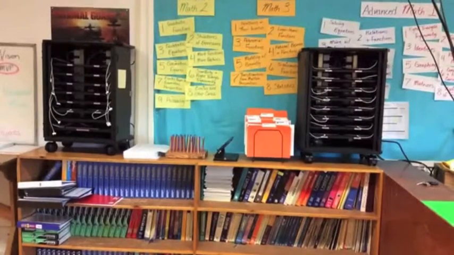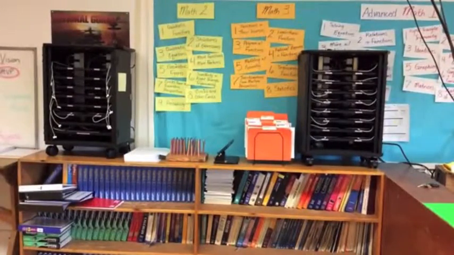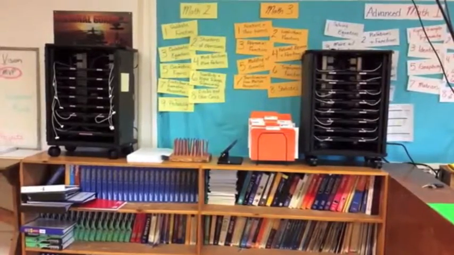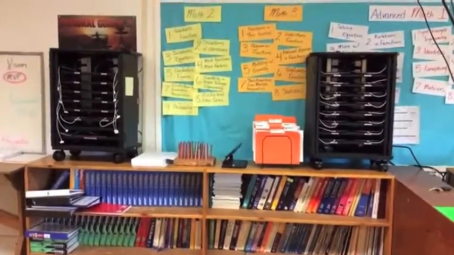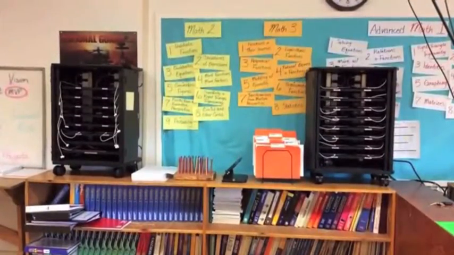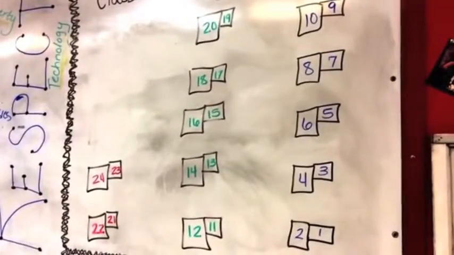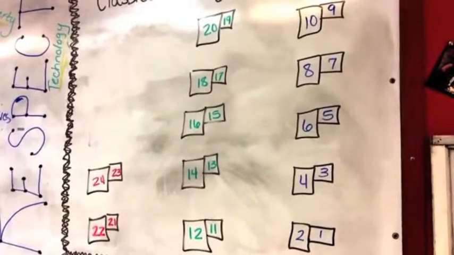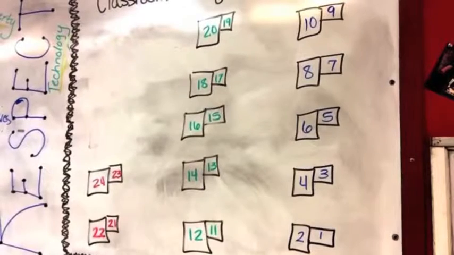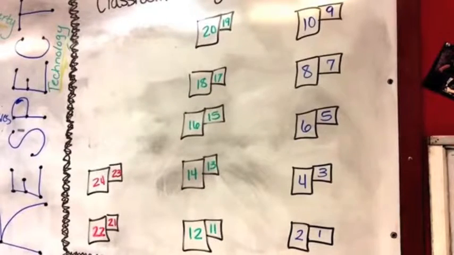So here in the back of this classroom, you can see that there are device racks holding all of the devices for every student. There are charging cables available, and everything's set up and very organized. You can build these racks or buy them online. So one of the systems I came up with was a number system so that I didn't lose any devices or any other resources. Every single desk had a specific number, and when students came in, whatever desk they sat in, that was their assigned number for the day.